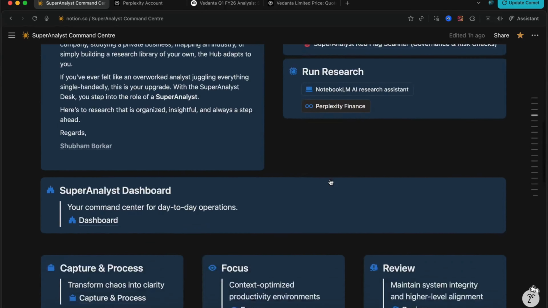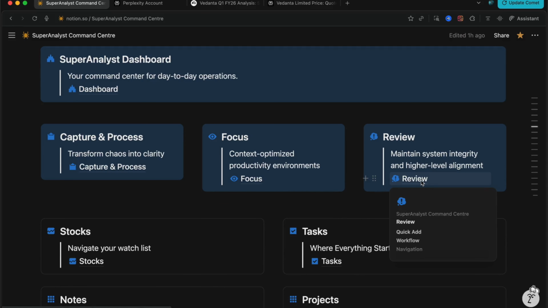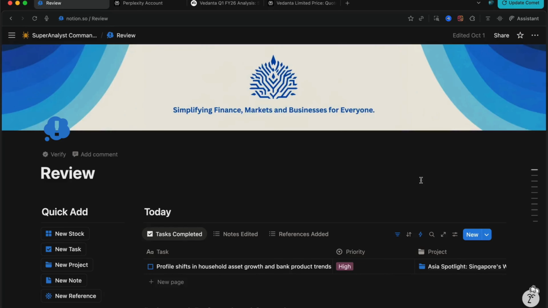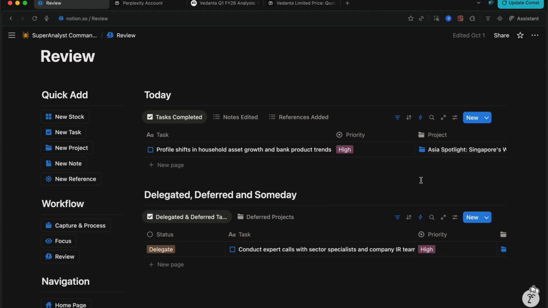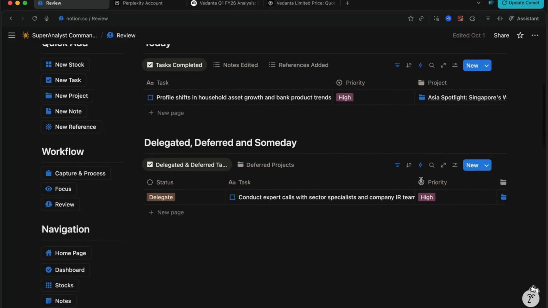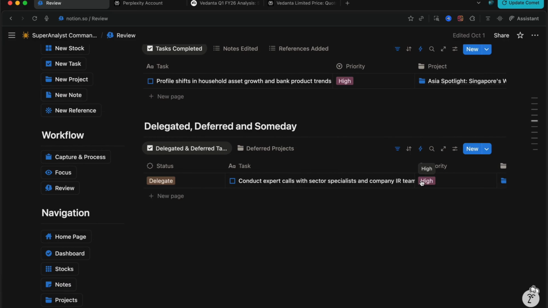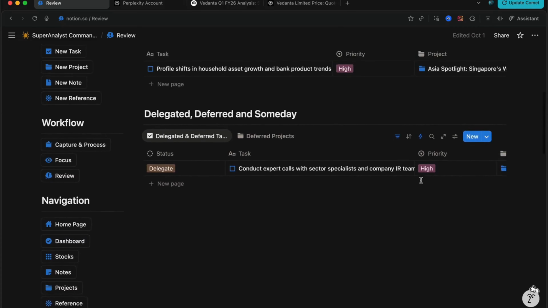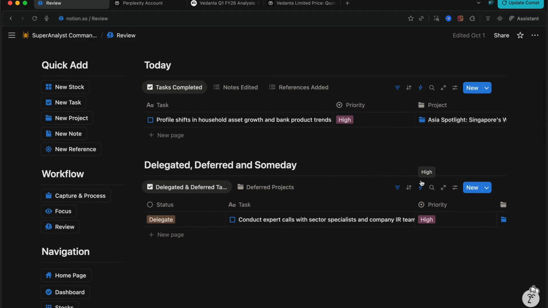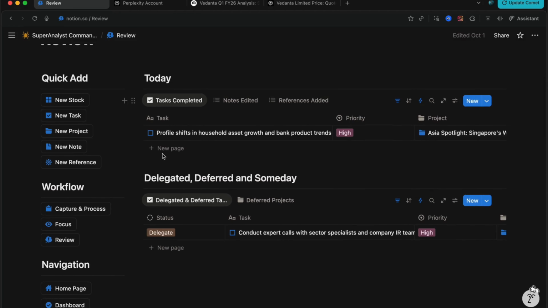Then there is review. Whenever you are using AI, things tend to get very overwhelming, and things like the accuracy of your reports and due diligence are going to matter. So reviewing whatever you are doing is also really important. That is why this review section is here. How to use review? You need to create a new page.